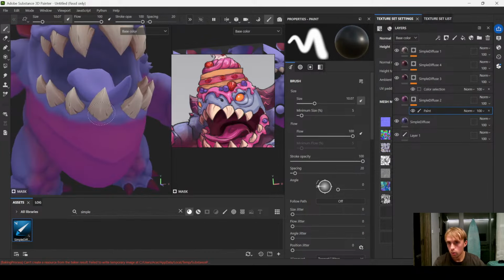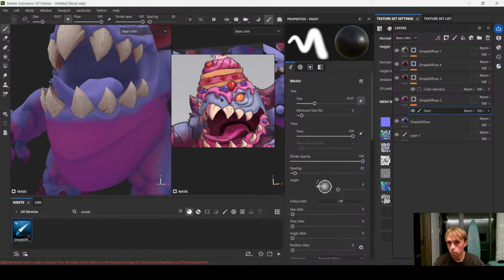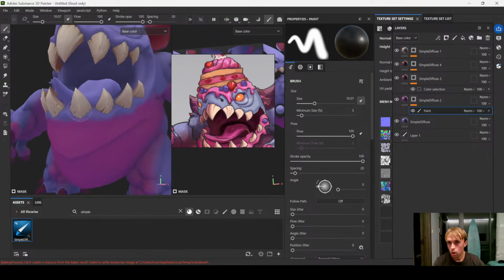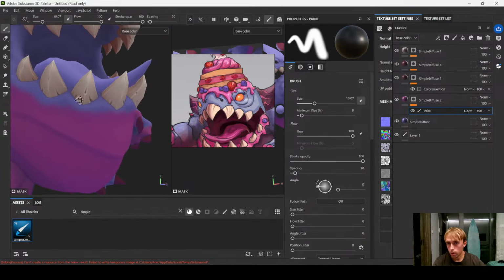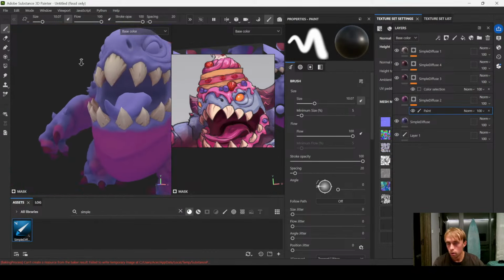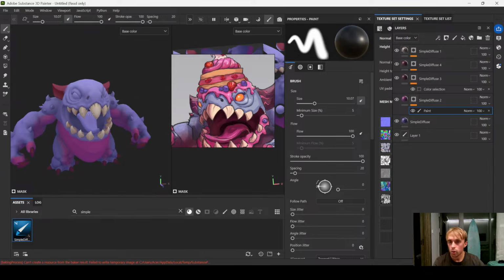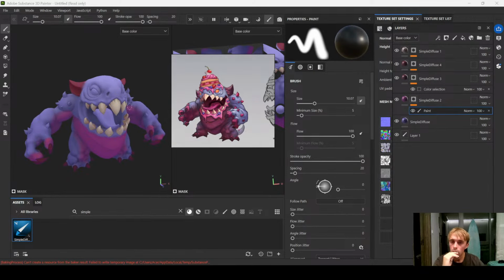And later on, I will add ambient occlusion below it to give it more volume. Yeah, I will have something like this. I went around teeth, so we have these curvy patterns around teeth. That's completely fine. It already looks like something, finally.